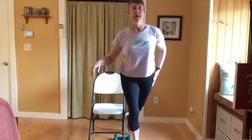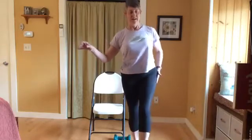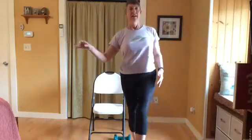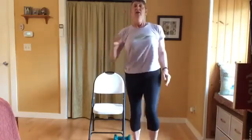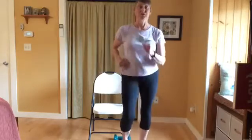Good. Working our balance, but also working the side of the leg, gluteus medius, little glute in there too. That's it. 3, 2, 1. Rest. Okay, round 1 is over. You guys did great.